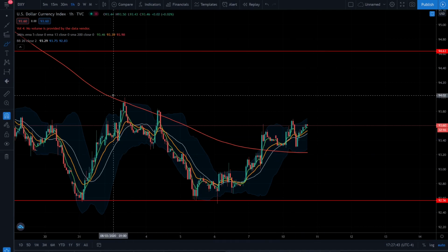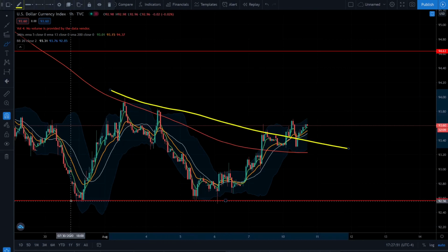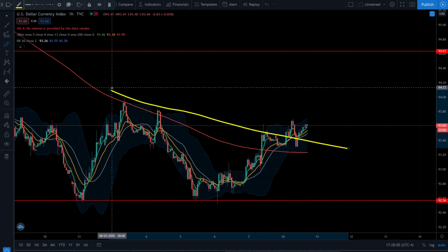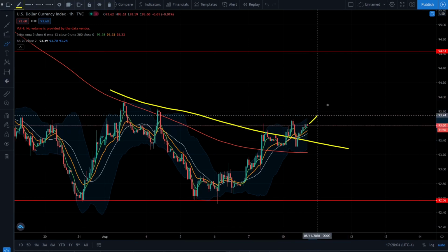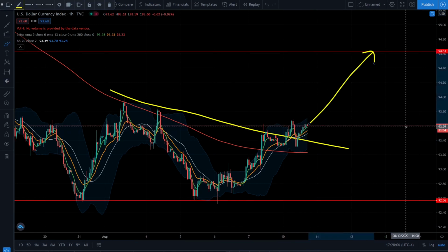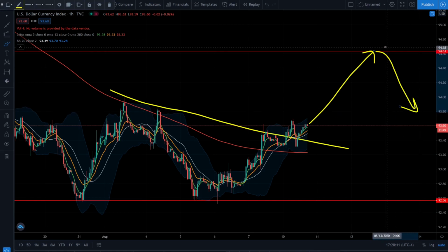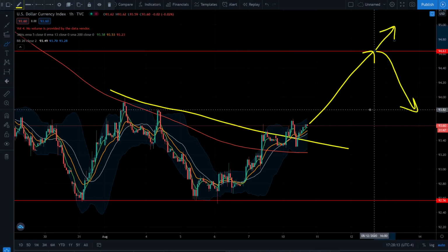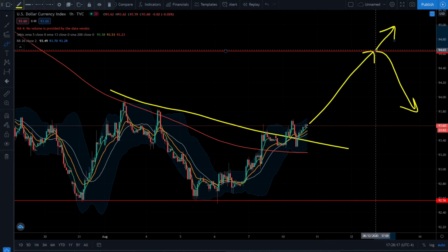So right now it's looking like the dollar sort of broke out of this pattern where it was consolidating and forming a bottom, and it could be that the bottom is in, and now we've seen the break above this downward trend line, and the dollar could continue to grind higher and ultimately come back up here and test this resistance level. Now the dollar could get up to this resistance level and bounce down and continue its downtrend, or it could break out and show some strength. So we're going to continue to watch the dollar and see when it gets up to this resistance level, if it breaks out to the high side or just heads back down.